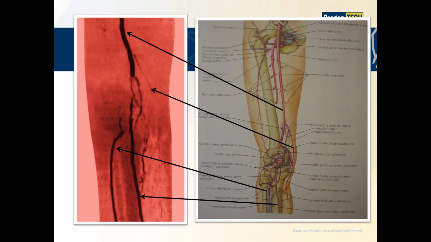Don't worry about this one too much. I put this in here just to kind of show you what we do see out there. This vessel should be coming straight down here like so, but it's actually, we've gotten collateral flow. In other words, the patient has built their own bypasses to a certain extent.